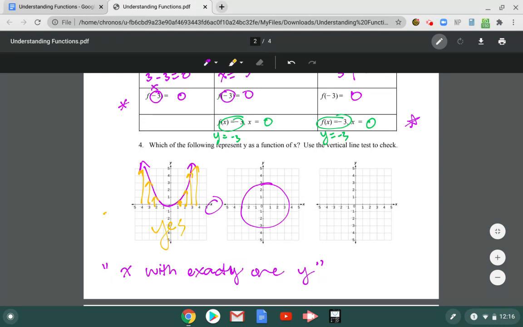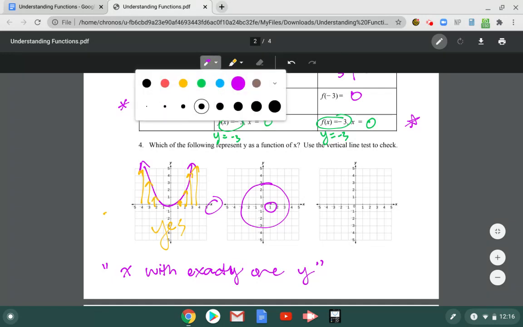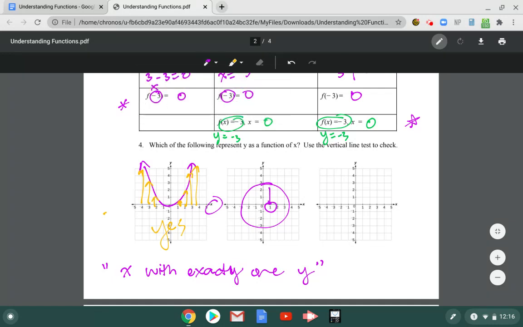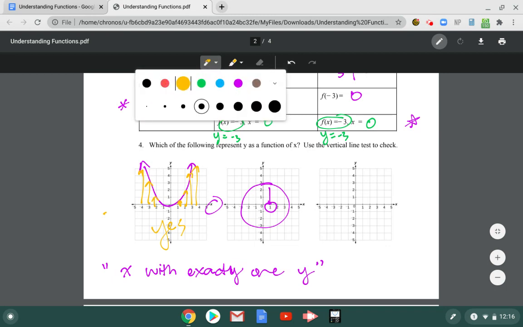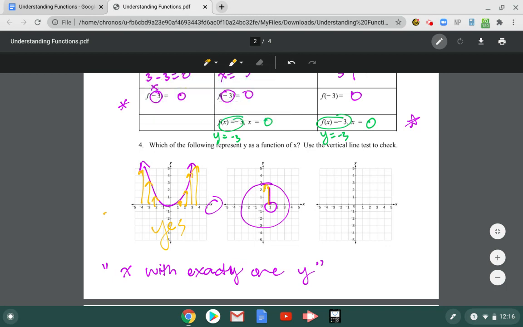So this one, for example, I can take a couple of points and I can see that one, let me grab my yellow, is matched with 2 different points. So I grab an x and I see that x is matched here and it's matched here. So that tells me that 1 is matched with 3, but 1 is also matched with -3.